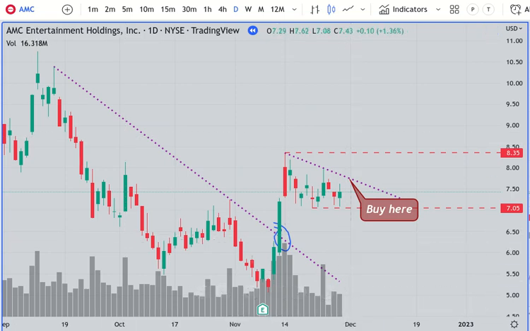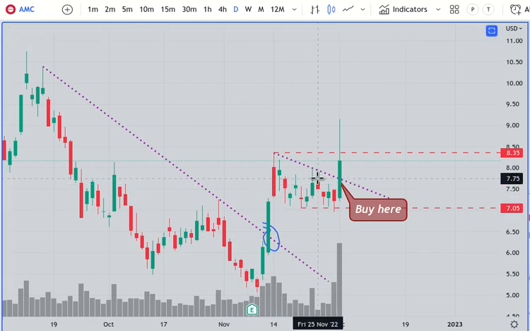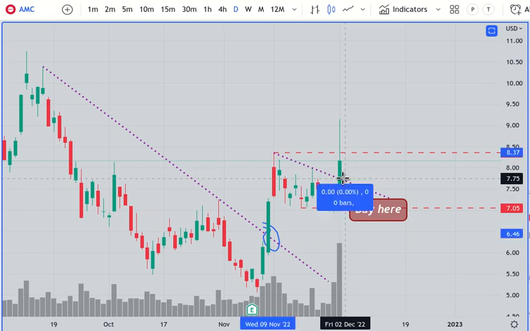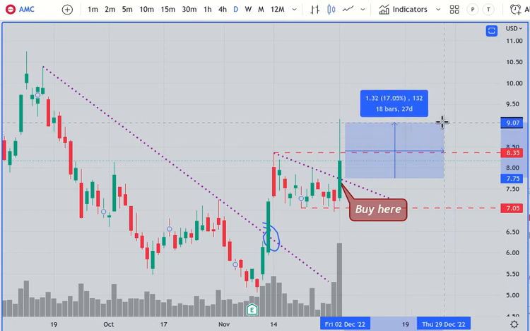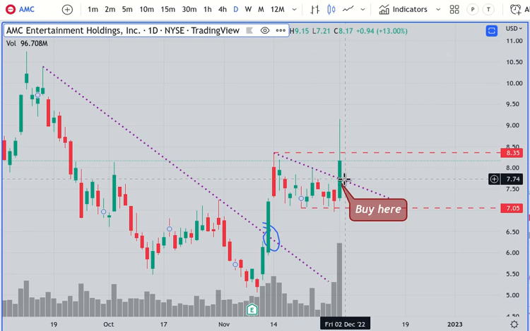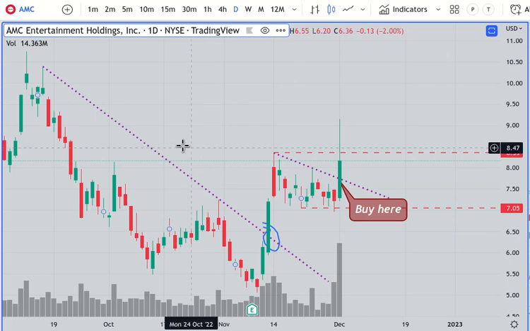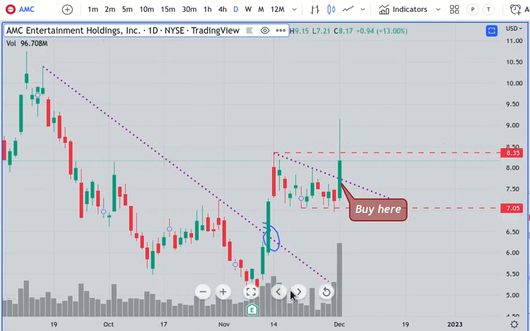Okay, let's play this a bit. As you can see here, another time we broke this trend line, and as I told you before, you can play it both ways, either swing trade or day trading. Look how much of a move it made. 18%. As we broke this trend line, it made 18% in a single move. You can play this on day trading. It's very profitable, but you have to place your stop and practice on such a trade.